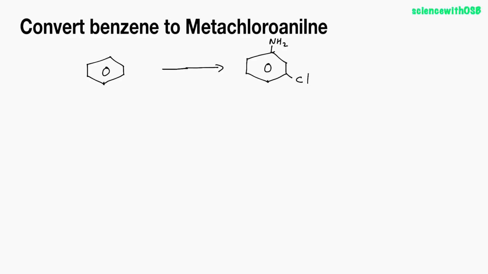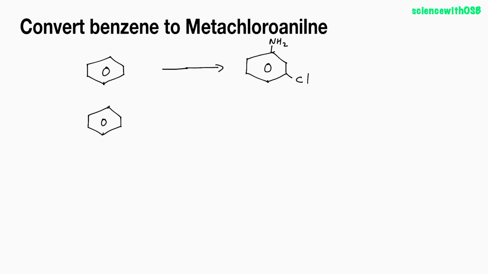Before starting the conversion, we have to make a strategy to follow. If you check, you can see chlorine on the meta position. So we need a group here which is meta directing, and that group is supposed to convert to NH2 group in the next step. Do you know any meta directing group which can easily convert to NH2? Of course, NO2 is there, right? You know nitrobenzene undergoes reduction in the presence of lead and HCl to give aniline, right? So we can do that.